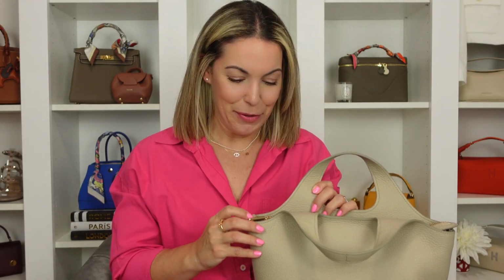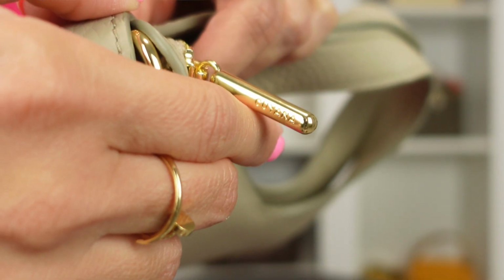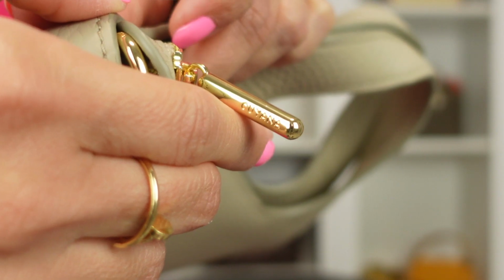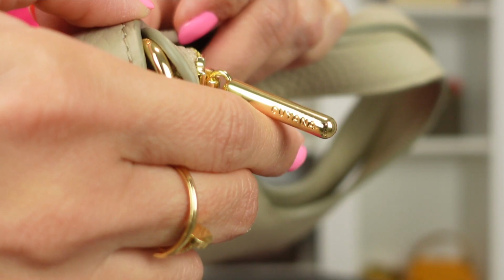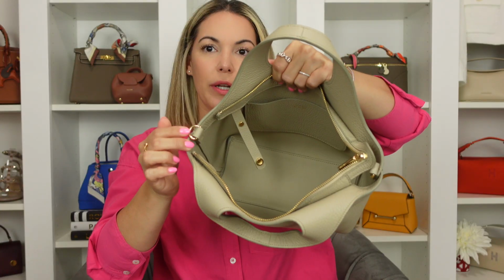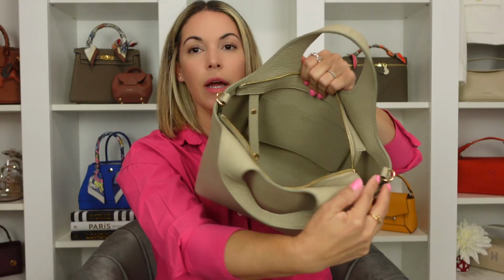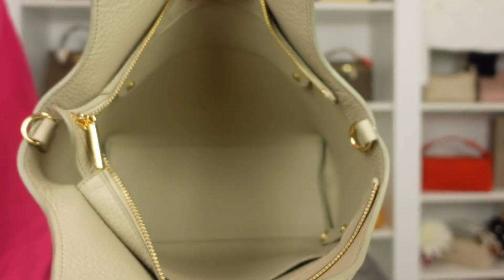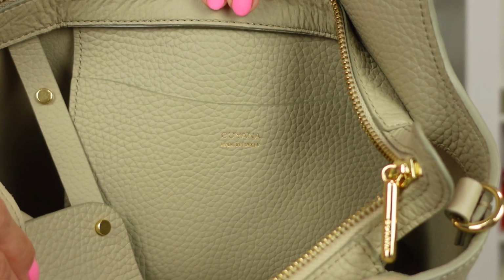I do want to share with you guys the zipper pull tab. It's so fun. It is a gold detail and it's a very slim bar, and then you do have the Cuyana stamping right there. I love how chic this zipper pull looks. Diving into the bag, we do have two little D-rings on the sides, and I will get into the crossbody strap in a moment. So that comes to show you that we have the option of adding a crossbody shoulder strap to the piece. In the interior, once again, fully leather lined, and then we have a really generous back pocket here.